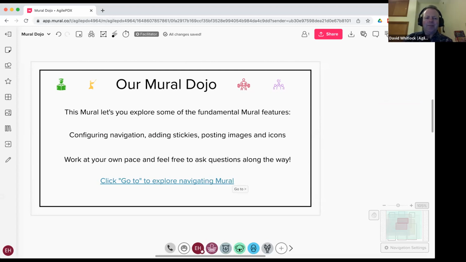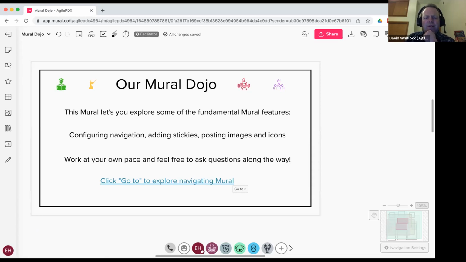I don't even know where we are for Agile PDX, and we were talking about some of the tools that we'd like to be able to use for forums like our roundtable and the other things that Agile PDX provides the community. And we said, wow, Mural would be really great to have. I think a number of us have used it in a professional capacity or in other volunteer events.